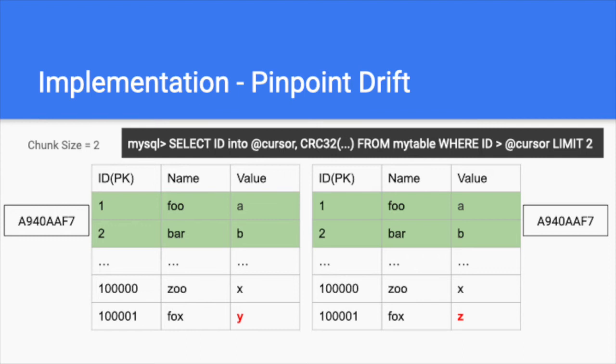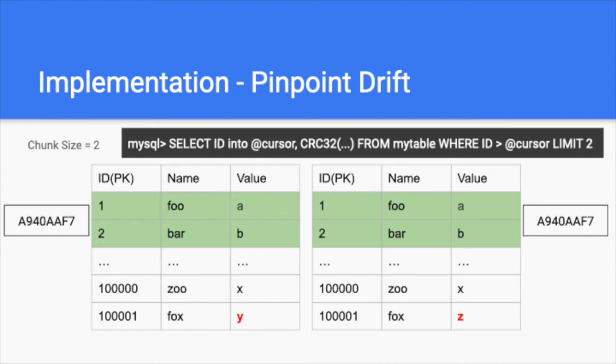If you're familiar with online schema change, this is basically how it breaks the table into smaller chunks. You use this kind of SQL sugar to record the last row into a session variable, which is used as a cursor for this chunk-based checksum mechanism. So here, the first chunk will be the first 2 rows in the order of primary key. Compute the checksum, they look identical, which is correct, so we move on. And then we iterate over chunks until the first chunk whose checksum is different, so that we know this particular chunk looks different.